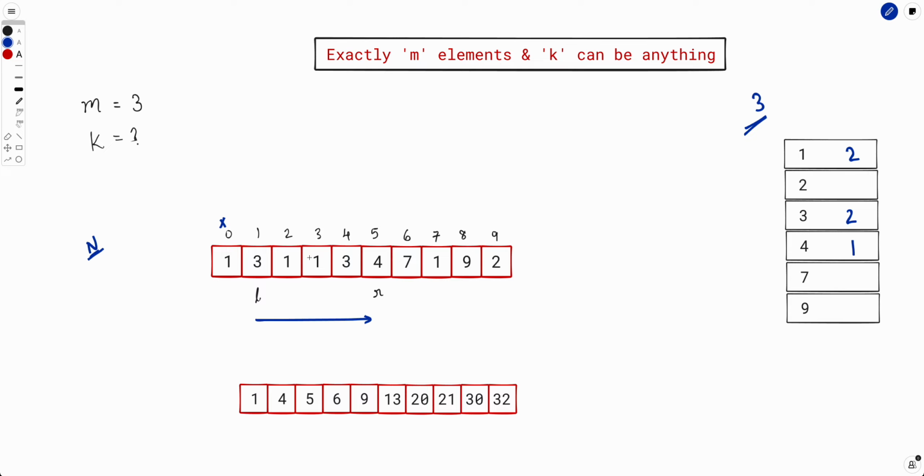Now there is just one small edge case. I would encourage you to pause and think about the edge case. The edge case would be, what if there are more 4s, right? So how will you solve that? Hope you have thought about it. Let's just take an example. Let's say there is one more 4.